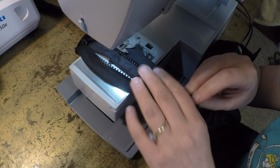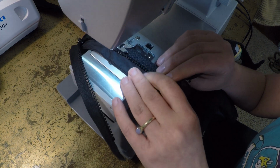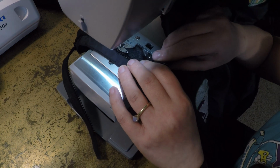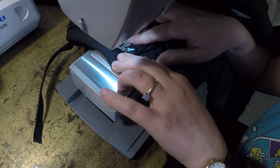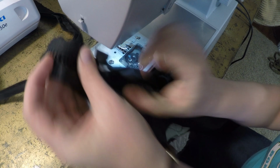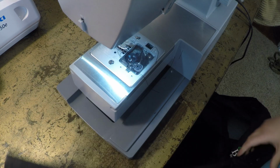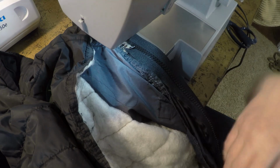I'm gonna move my zipper past where we're at so it's a little bit more flexible. There we go. With the placket attached, now I'm going to tuck it inside the jacket so that I can reattach it without having my camera rolling.